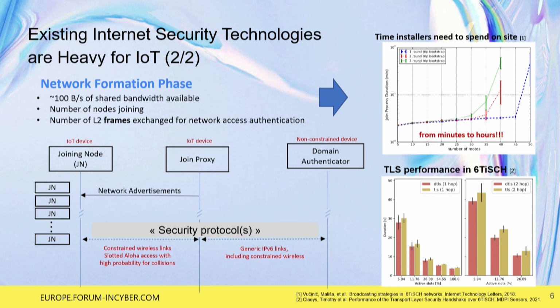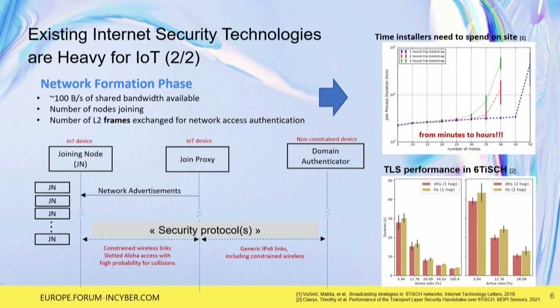Now, why is this a problem for IoT? There are several aspects to this question, but I will give just one answer with respect to the 6TiSCH networking technology, which is a multi-hop mesh networking technology, and the network formation use case. This is the use case when the device first joins the network, when you deploy a network of hundreds of thousands of devices and turn them on one at a time to join the network.